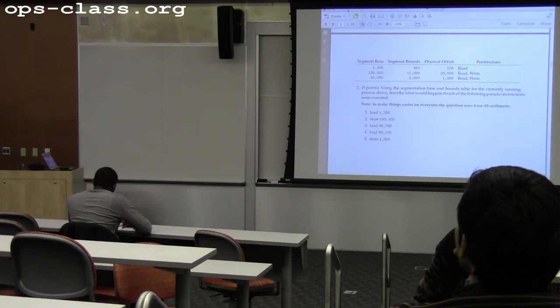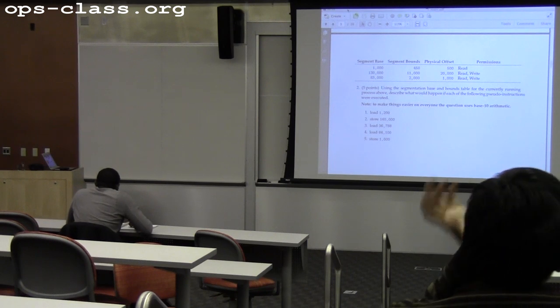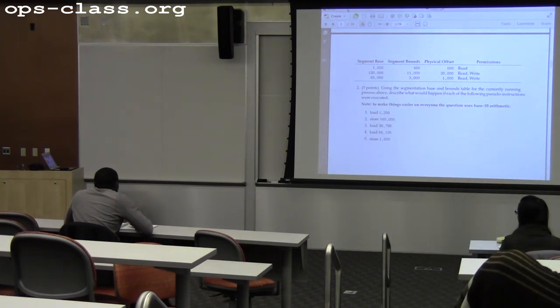And the second question is, say for the third segment there. Yep. If it was trying to load 85,000, that would not be a valid address? Oh, gosh, corner cases. The question is whether the bounds are inclusive or not. I'll make sure that that's specified on the exam. I think it would actually have to be inside the segment, so I think that would actually fail. There's a corner case here, which is whether it is less than or less than or equal to the base plus the bounds. It's a good question. Certainly, we won't ding you for that if we don't make it clear.